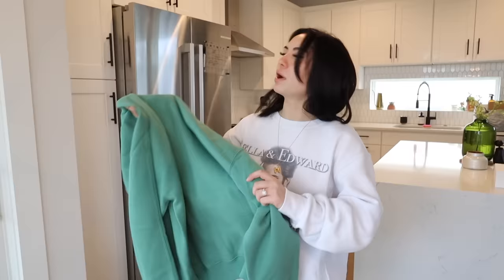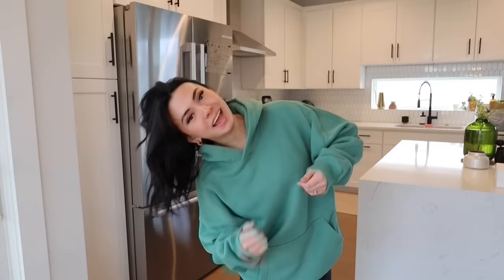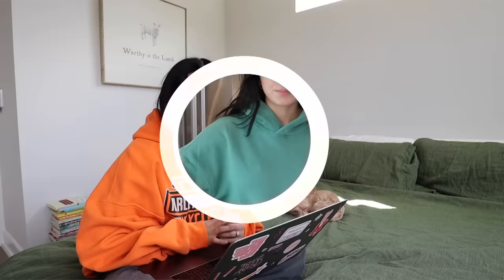My microphone wasn't plugged in, so I'm going to voiceover. We're trying out the Abercrombie & Fitch men's hoodie. This one took 11 days to deliver — the longest by far. I got a size medium. My first impressions were that it was just such a soft hoodie, probably the softest one if not the Target one. The tag says oversized. Something I particularly liked about this hoodie is the cut, the stitching, and the thickness — just particularly nice how it laid and how it looked. The hoodie wasn't too big; it was kind of the perfect size because it didn't go over my forehead too much. The fit of this one was really, really nice. This is a really good contender.